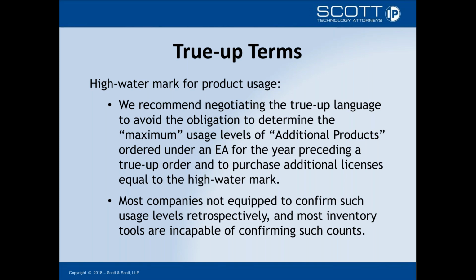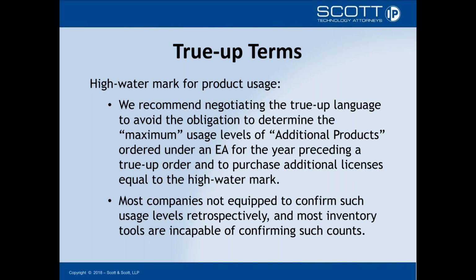One of the issues in the true-up language in Microsoft's more recent deals is this notion of maximum usage levels of additional products. I refer to that as a high watermark. I have made the argument on many levels that nobody can really count this. Short of doing an inventory every day, it would be impossible for a customer to know what the maximum usage level was.